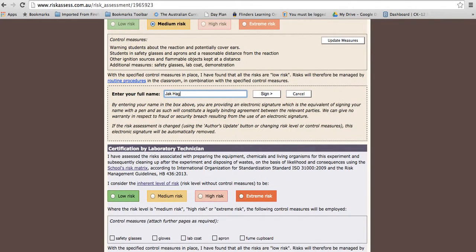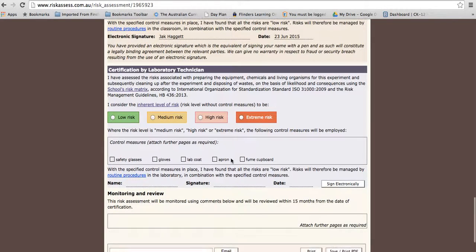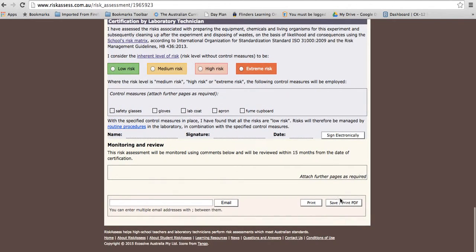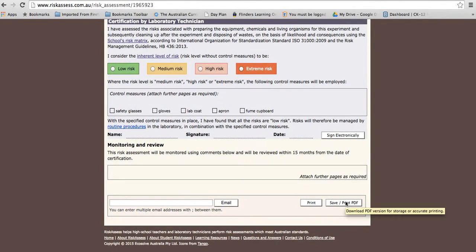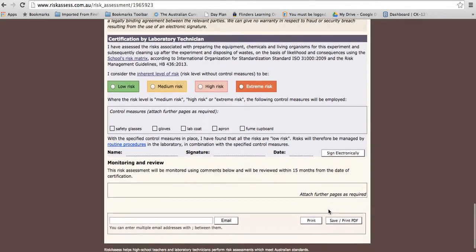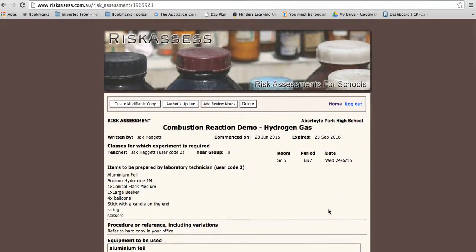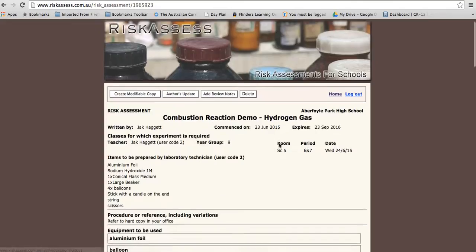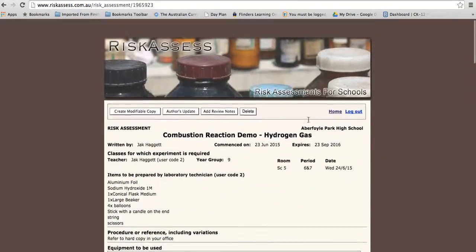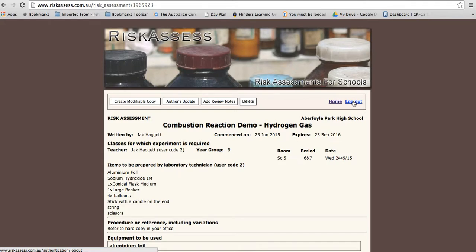So I'd write in my name now and I'd sign. The next step is it's going to go to Joff, where he needs to also sign off on it. So to do that, I just go save, print PDF, because that gives me a copy for it as well, which is quite good. But at this point, you can just go log out. Okay, so you are done. I like to save myself a copy, but you can just log out. Make sure you've done this the appropriate time period beforehand so that Joff has time to look at it, get it ready. I hope this has been helpful.